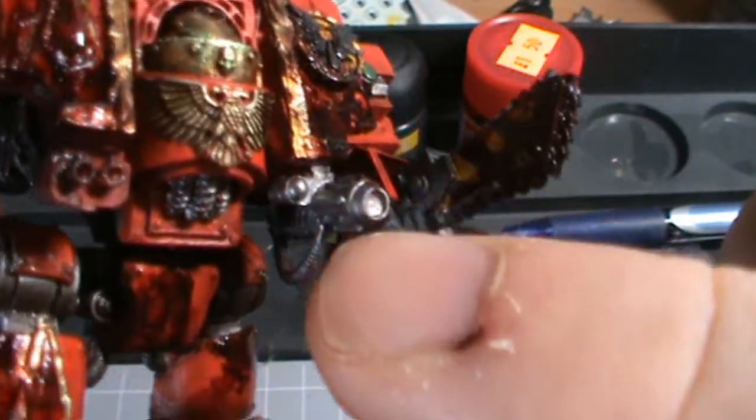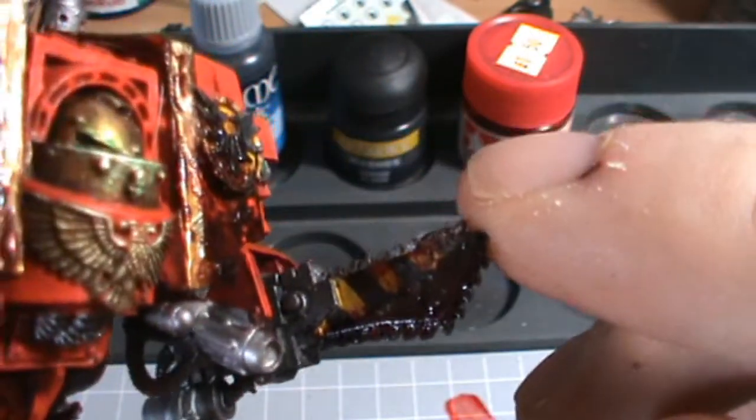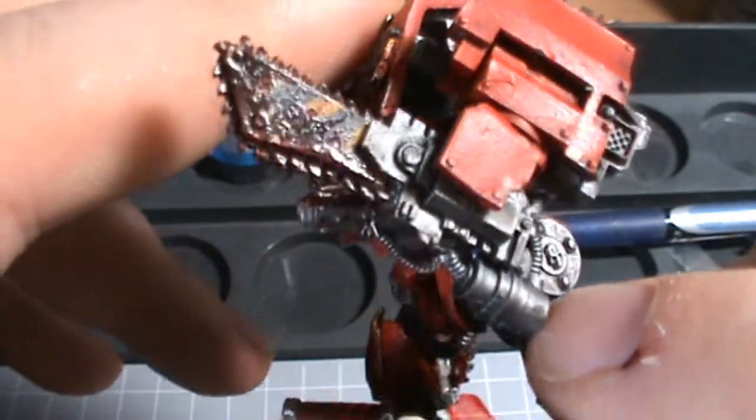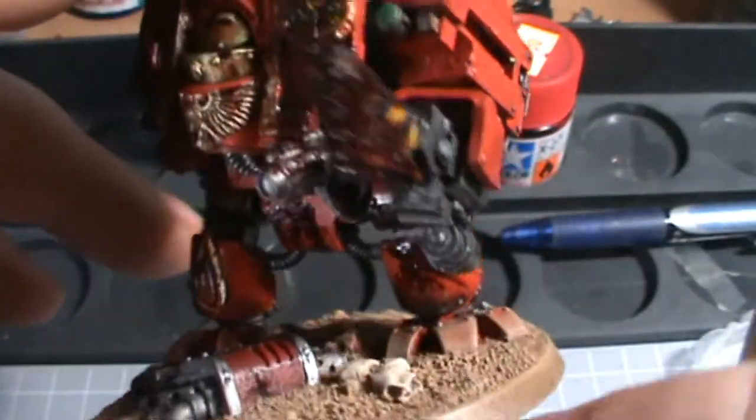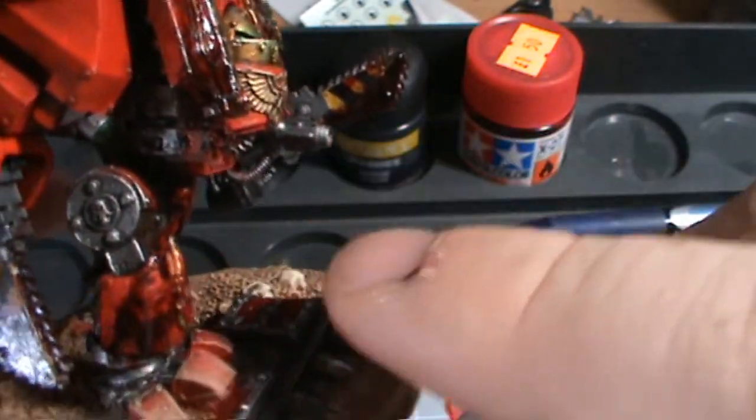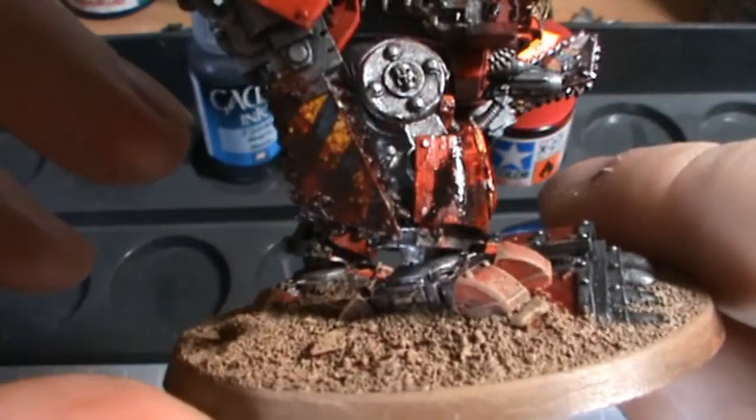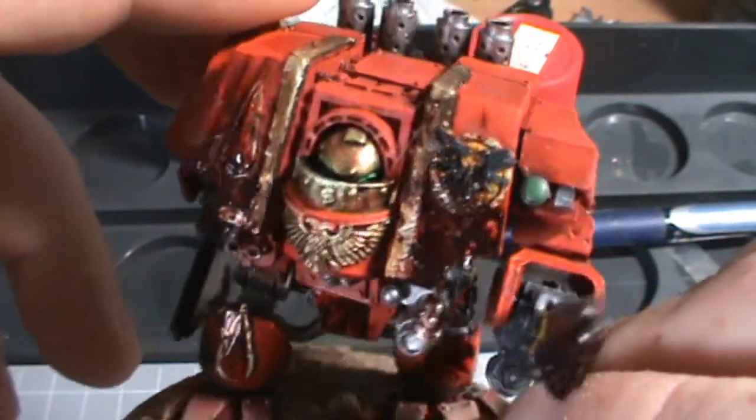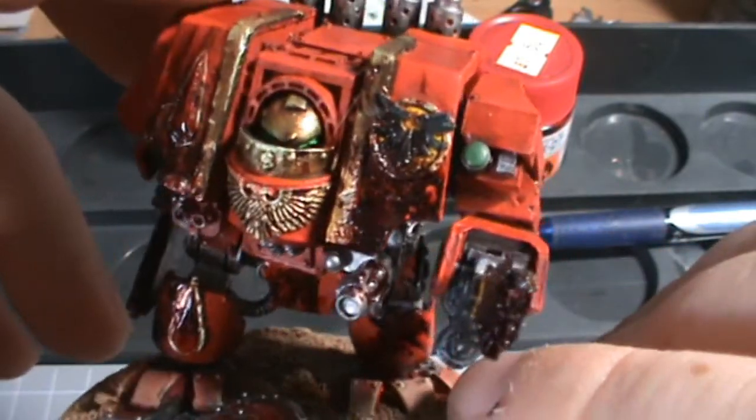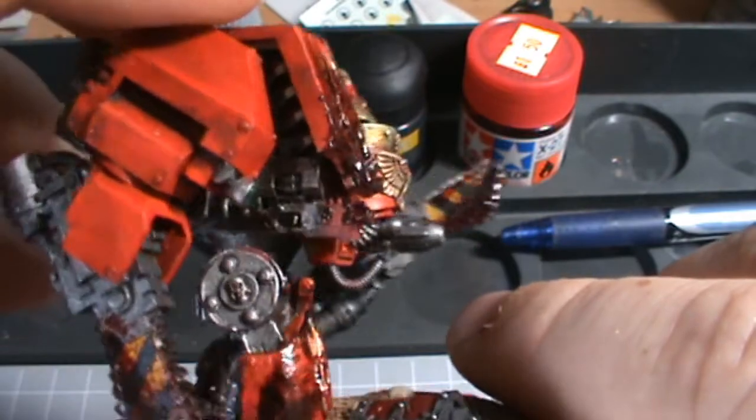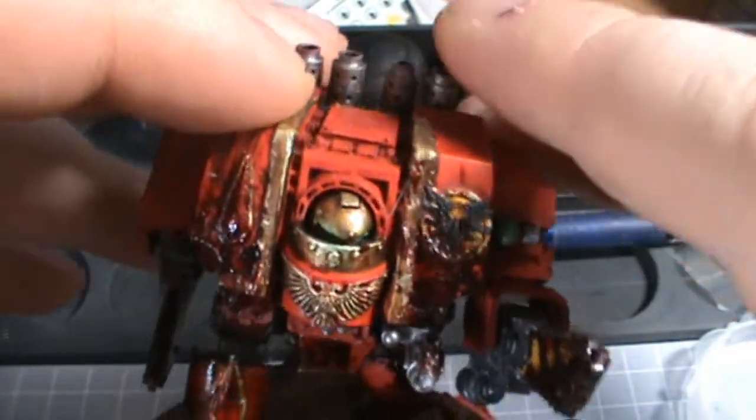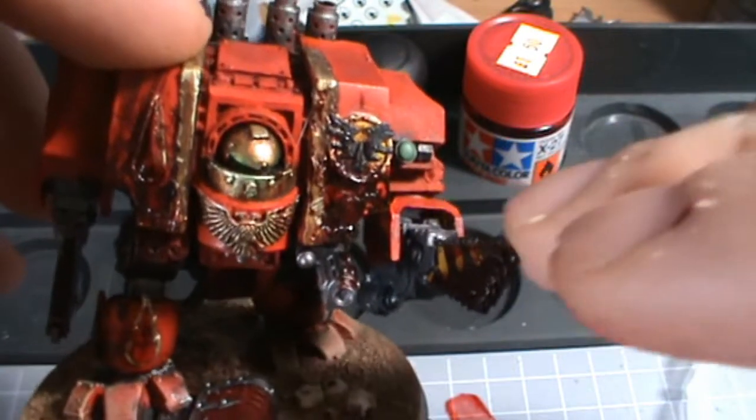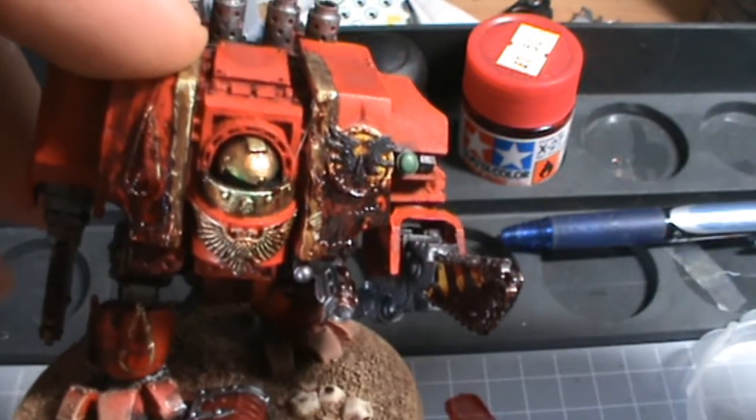Now as you can tell by the melting gun there, this model is not finished. But another medium you could apply the blood with is UHU glue if you wanted to have like strands of blood dripping down off them. Then the UHU glue would be absolutely spot on. But for this model I wanted it to look as if he's waded through like 20 plus chaos heretics, and they've just had no hope in hell and he's just butchered them. So he's absolutely covered in it, which is why I've gone for the dark blood overlaid with the light blood.